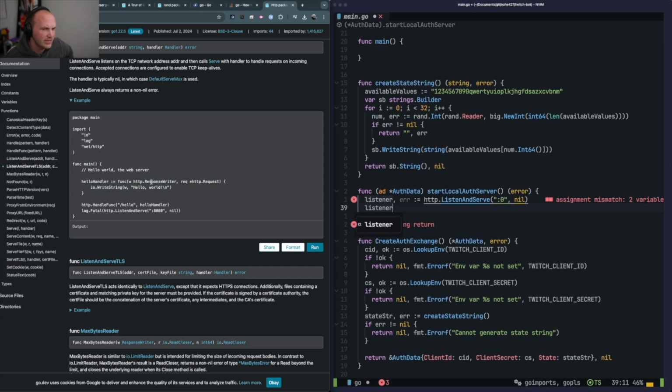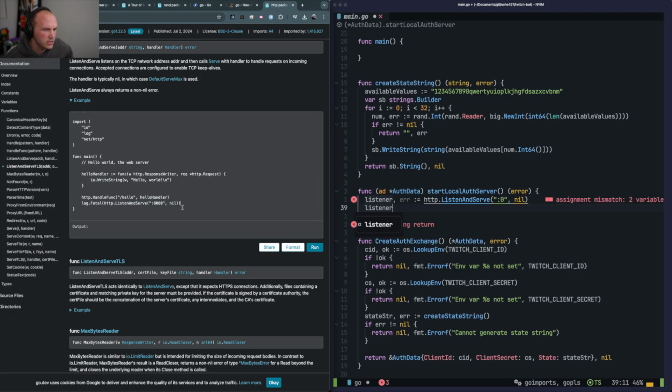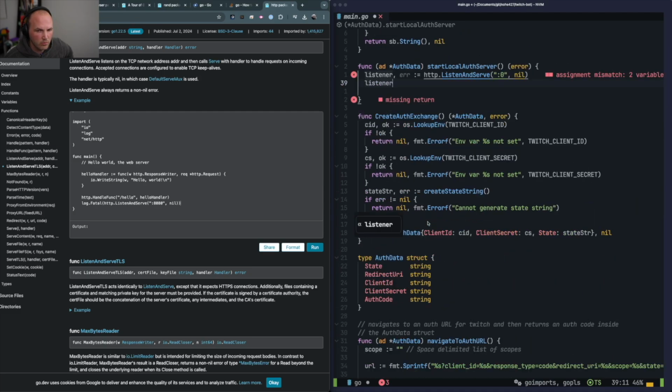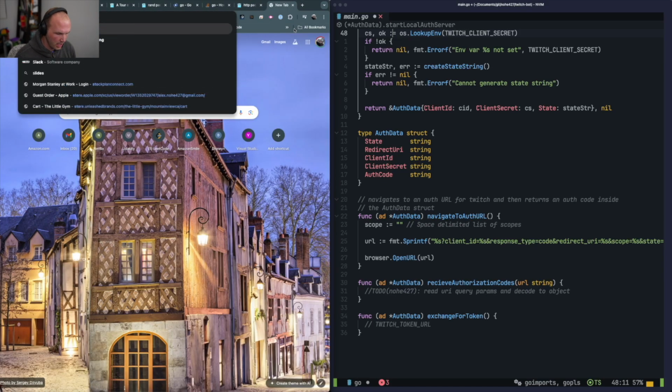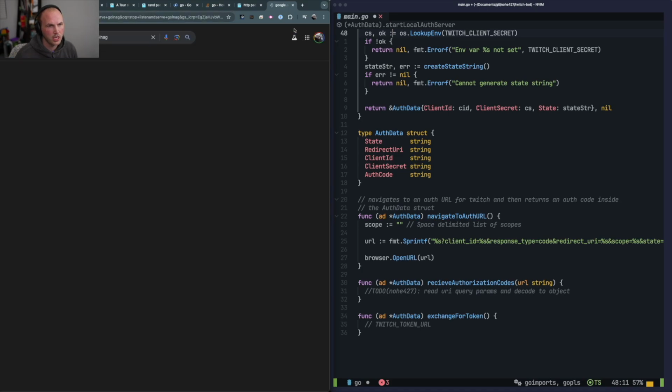Okay, so I will have to do a hello handler. Oh, that's how I can handle a certain function. Okay, that makes sense. So I can handle a function using a handler that I can write down here, which is like receive authorization codes. So it'll receive the authorization code, decode it, and then is there a way to tell it to shut off the listen and serve? So stop listen and serve, Golang.